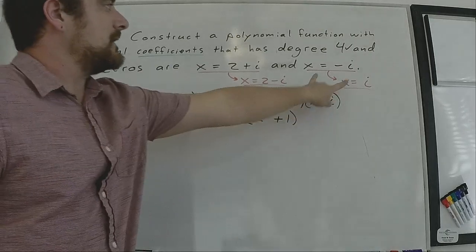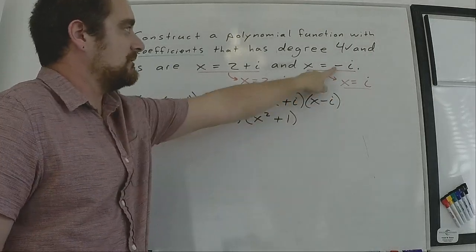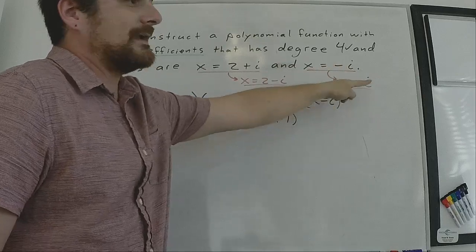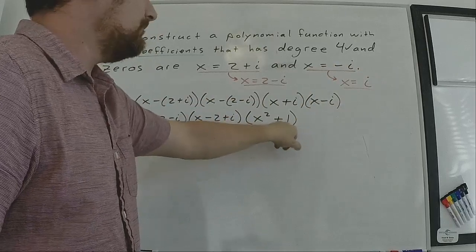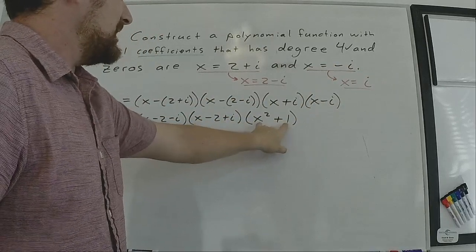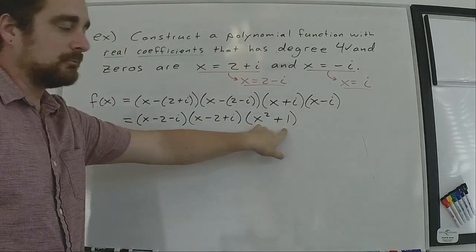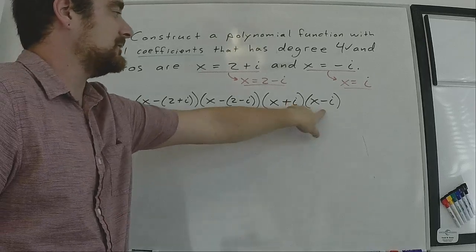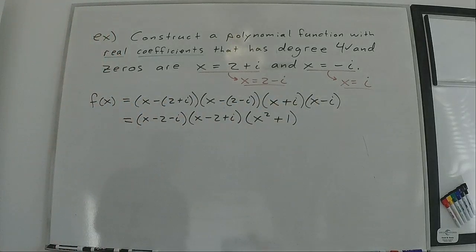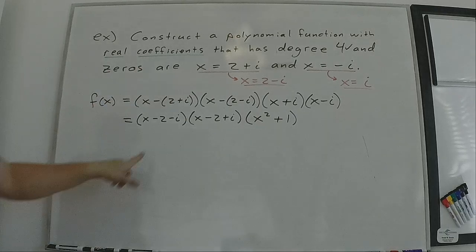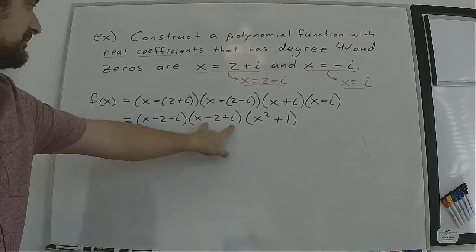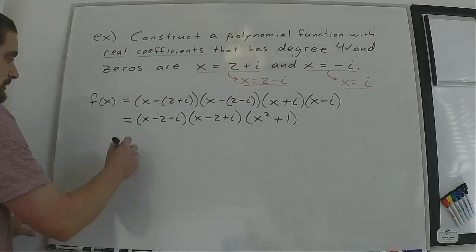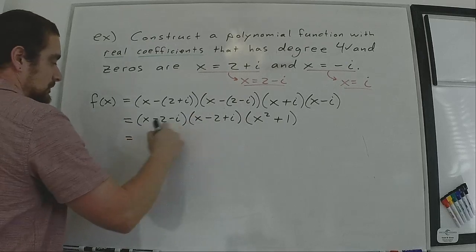Sometimes you might be able to recognize these factors pretty quickly. Like if you have a 0 at 5i and negative 5i, then you'll get factors like x squared plus 25. They'll have the plus in there because we can't really factor the sum of squares across real numbers. That's where we always have to work the complex numbers in, or purely imaginary numbers in sometimes. So big ticket item here is, can we work all this stuff out? Well, they just have 3 terms in each factor instead of 2. So it'll take a little bit of work, just some algebra.